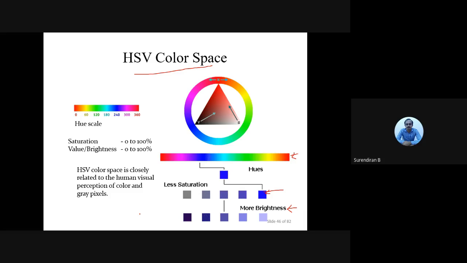We identify based on the color, then how much the brightness and saturation, and then we are able to differentiate the objects. This is human visual perception. HSV is related to human visual perception of color and gray pixels. So this color space we consider.